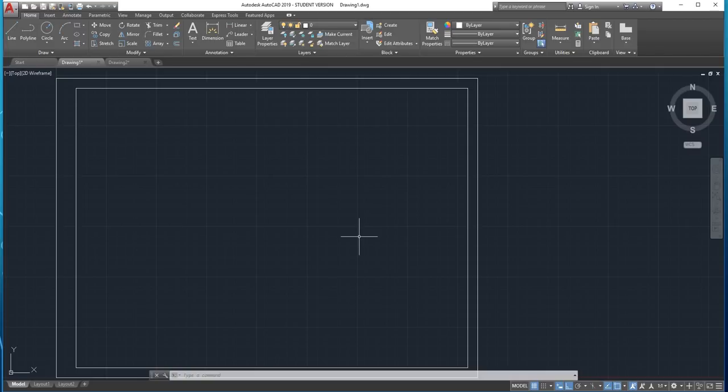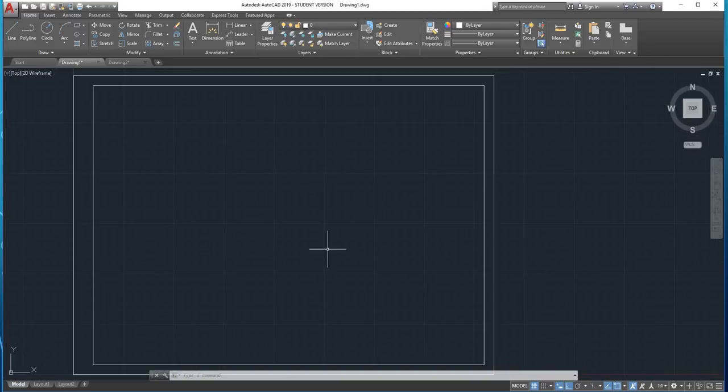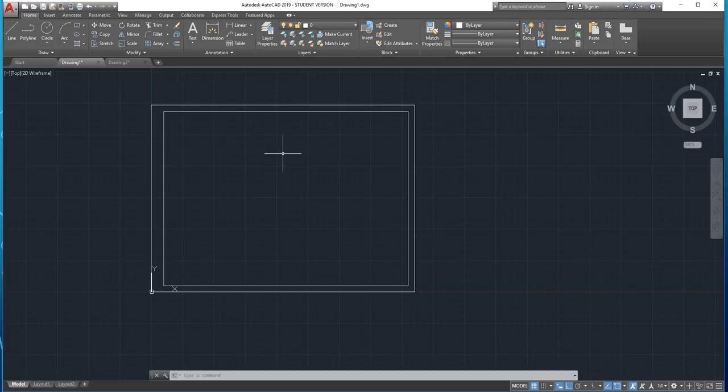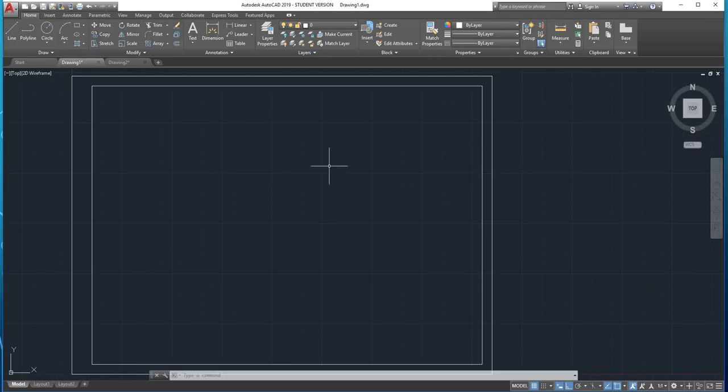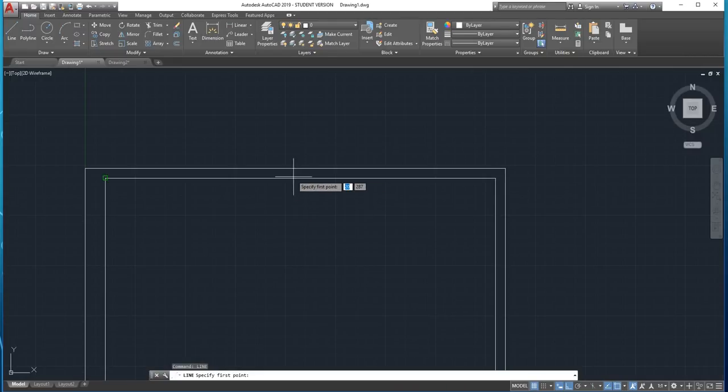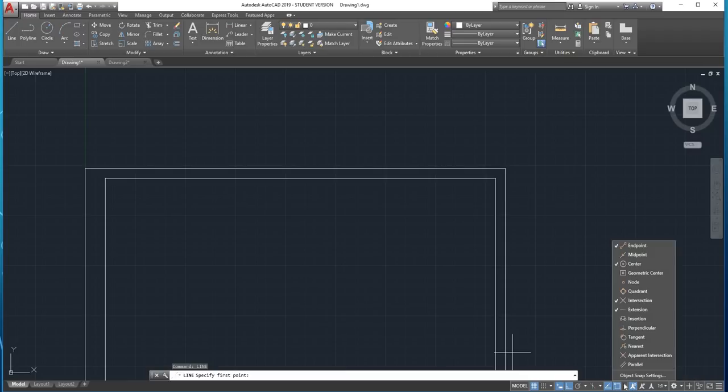The next thing that we need to do is create our fields. So in order to do that, I'm going to draw a line. I'm going to take the midpoint of, let's make sure that I've got my midpoint on my snaps.